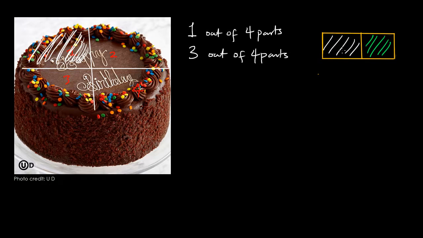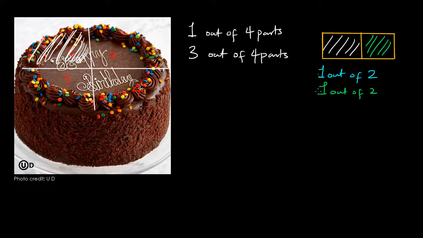Now we have two portions, two parts of the rectangle. We have this part and this other part, and remember the rectangle is divided into two equal parts. So for the white part, this is one out of the two parts. For the green part, this is one out of the two parts. So we can write this as one out of two. That's for the white part. And for the green part, you can write one out of two.